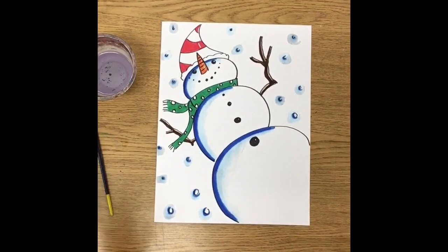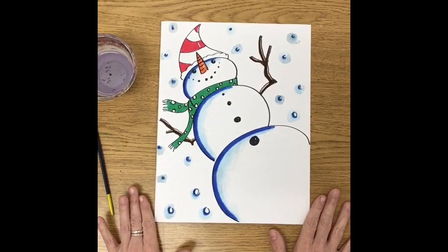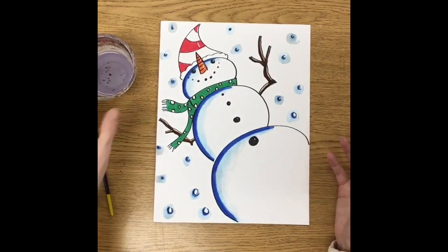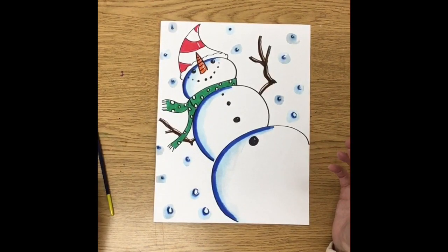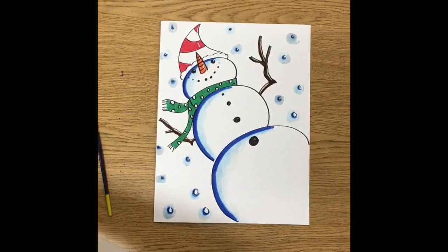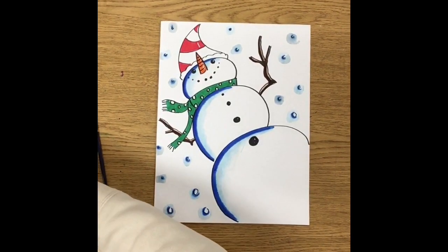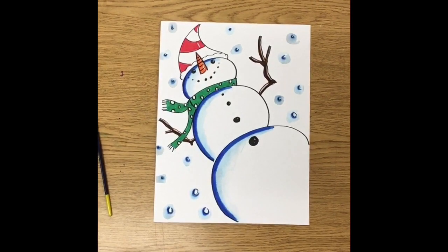All right, once you have colored your snowman, you are going to take a picture of it and put it on the Artsonia website. Make sure it goes in the Worm's Eye View art gallery. You can give it a title, and if you want to give it an artist statement, maybe tell me what you liked best about this drawing or the painting part of it. And I can't wait to see your work.